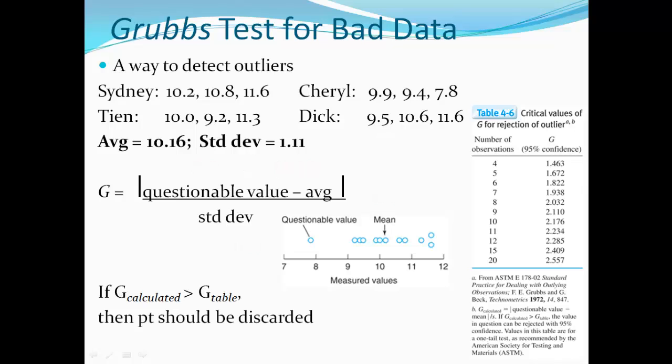So that's pretty much it for this video. We've learned a couple of things. We've learned how to do the confidence interval. We've learned what a t-test is and what a t-test can do. By that I mean it can compare averages of 2 different sets of data points. And we've also learned how to do the Grubbs test. Next thing I want to talk about is finding the best straight line, so calibration curves and all that stuff.